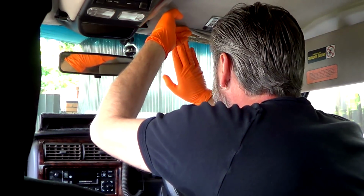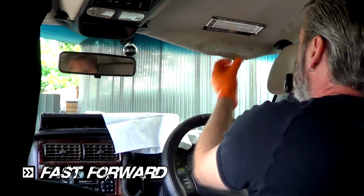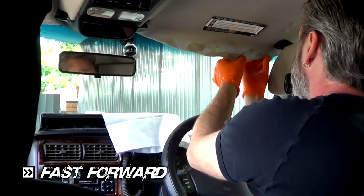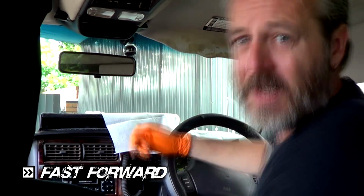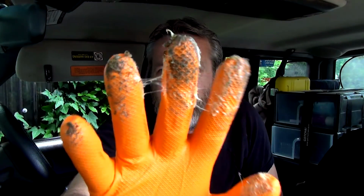Oh man. Yeah, as I'm wiping this stuff on, putting the glue on it, because it's so rotting or decaying away, I'm actually wiping the felt stuff away where I've put the glue. How's that looking, guys? Oh man, I don't know about this. Well, it certainly is sticky stuff.